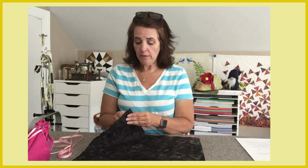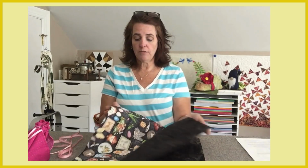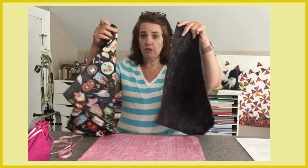All you need are fat quarters, and let me tell you, fat quarter friendly, because if you ever have those odd fat quarters that you want to get rid of, this is the thing to do. So we start with 2 squares of fabric that are 17.5 inches square.